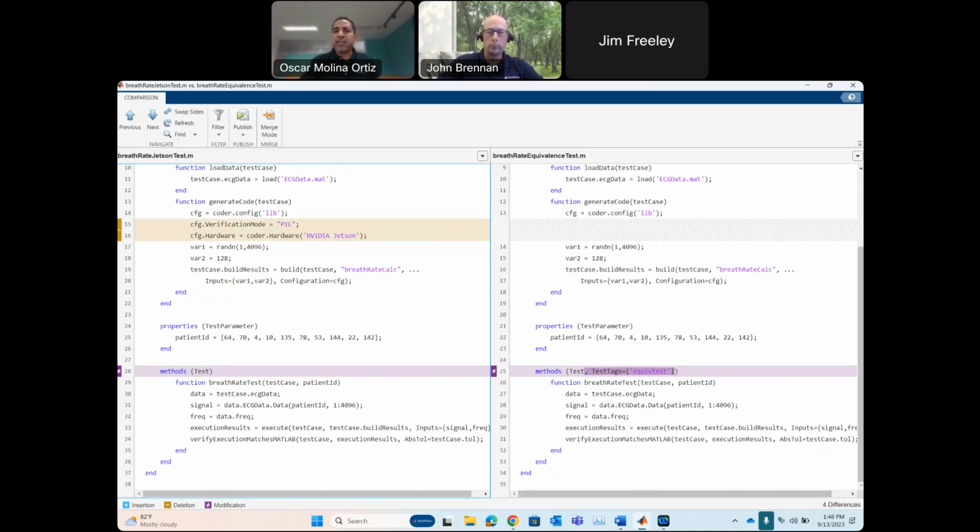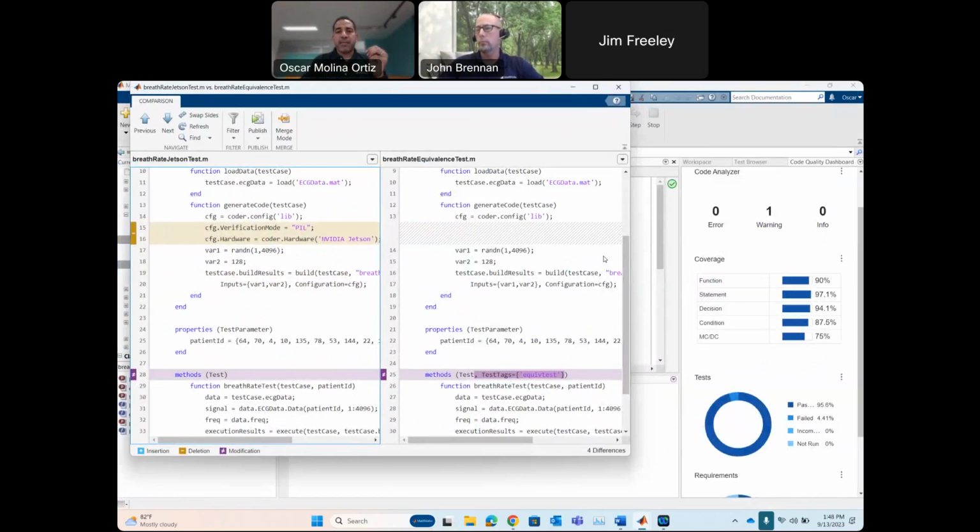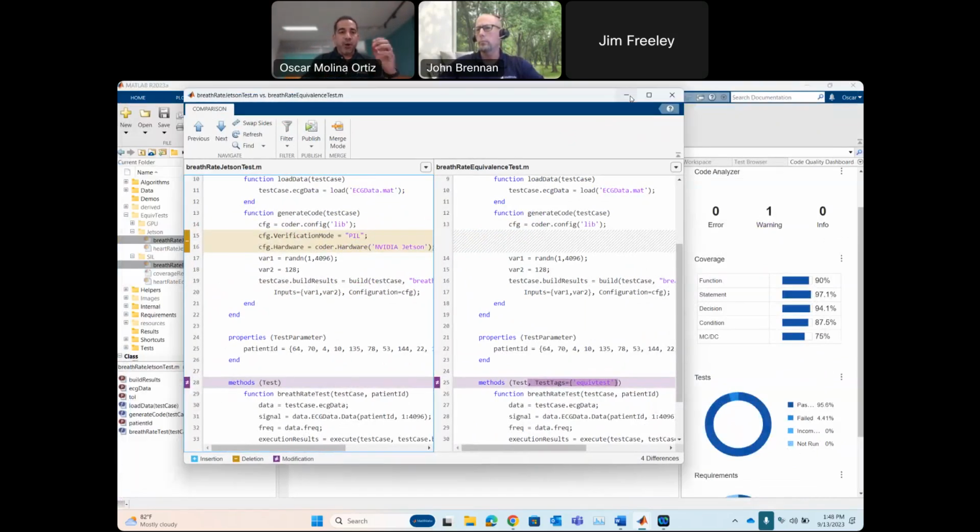Connecting to an NVIDIA Jetson is something very easy to do with MATLAB. We have a bunch of information that we can share with you after this webinar so that you can reference it. It's very, very easy, so that's something you might also want to consider when it comes to equivalence testing.